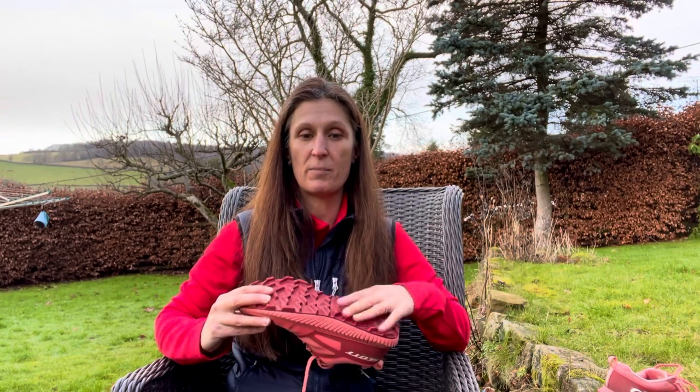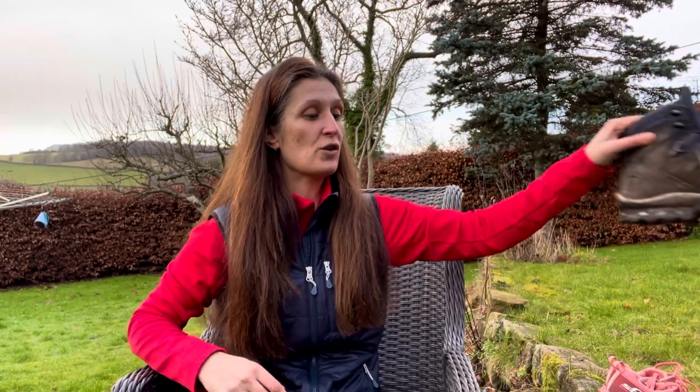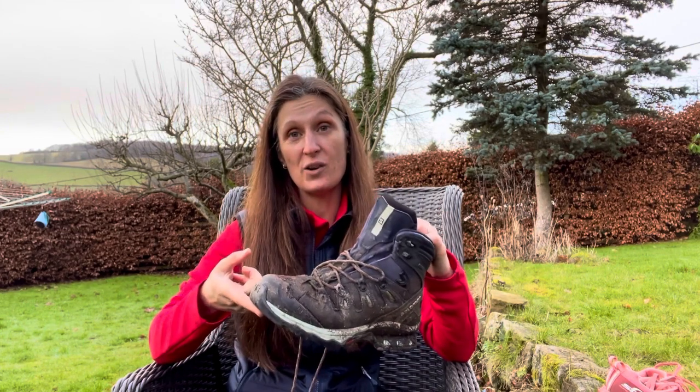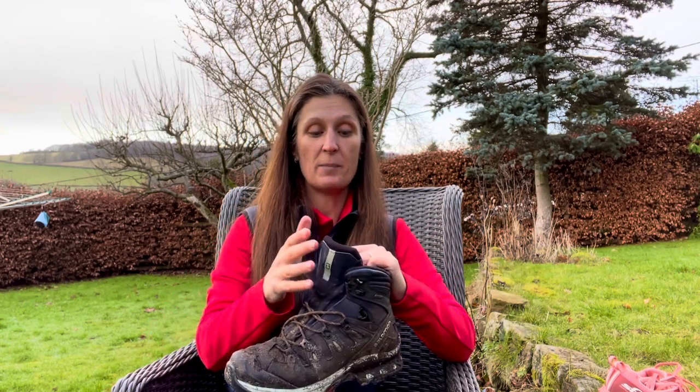So that's it really. Just to go through it once more — we're looking for a shoe with a nice tread and grip on the sole, flexibility as much or as little as you need, Gore-Tex or waterproofing, or no waterproofing depending on what you've got and what you like, and whether you get on with waterproof socks — I think they're a game changer. And then boots or shoes — again, might depend on the terrain, how technical it is, or personal preference for ankle support. Just a few things to consider — I hope it's been helpful. Any questions, please drop me a line, and if you're coming to any of my beginner sessions and have questions about footwear or leg wear, please get in touch. See you all soon, thanks!